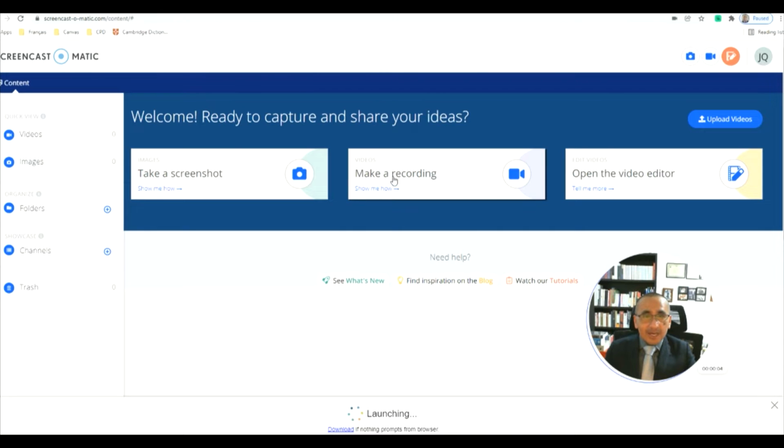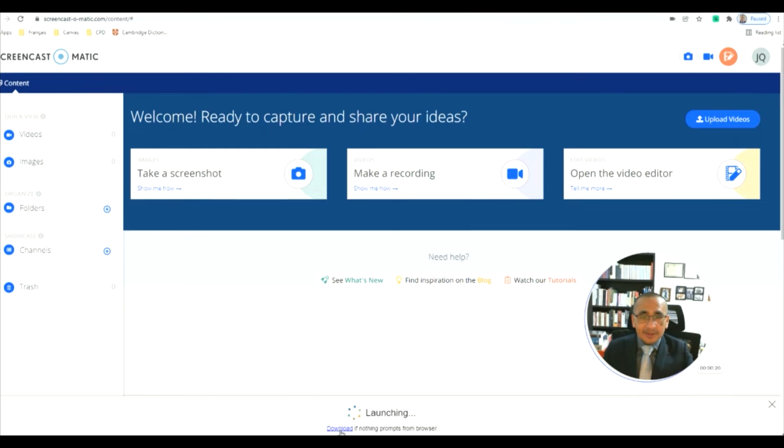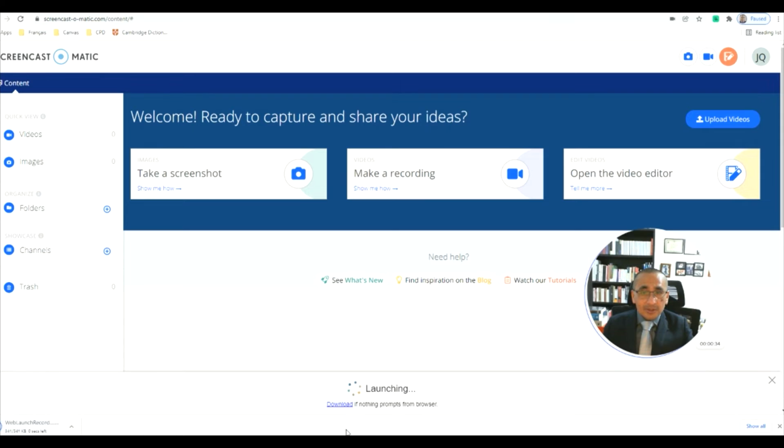Once I click on make a recording, a message appears at the bottom indicating that the app is being launched. There is also a message saying download if nothing prompts from browser. Let's click on download.